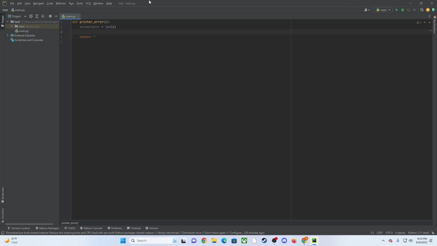Because what we could do is create a list that has every single letter, A through M, and then we loop through each individual letter within the string and compare each one to see if it has any of our error letters, and then we just return how many are errors.